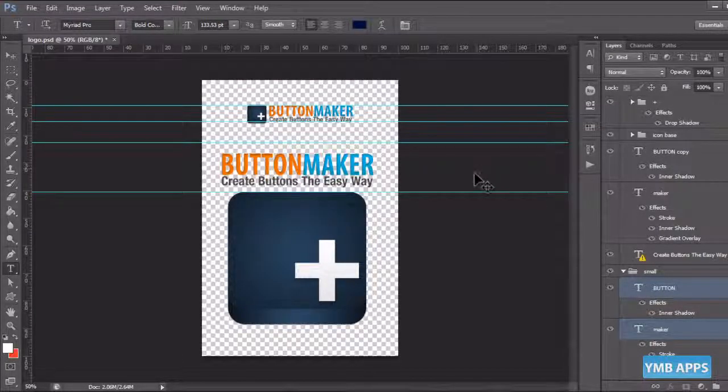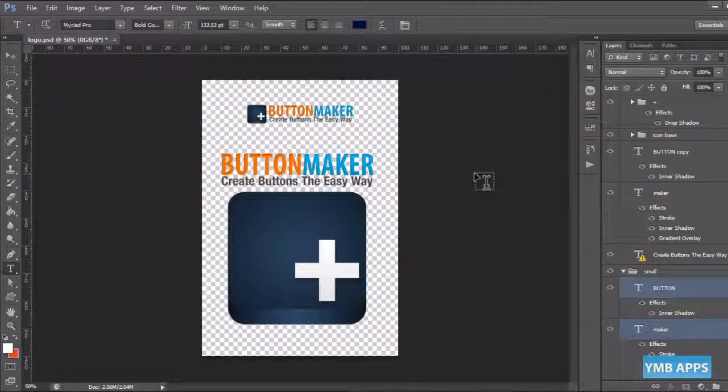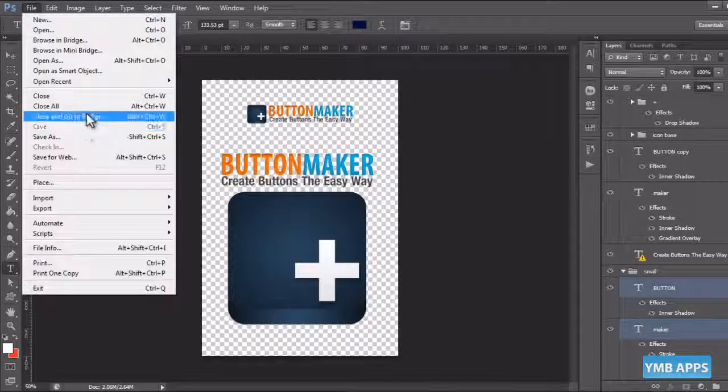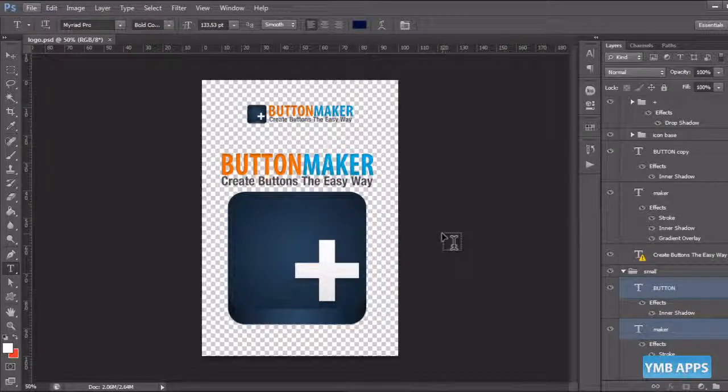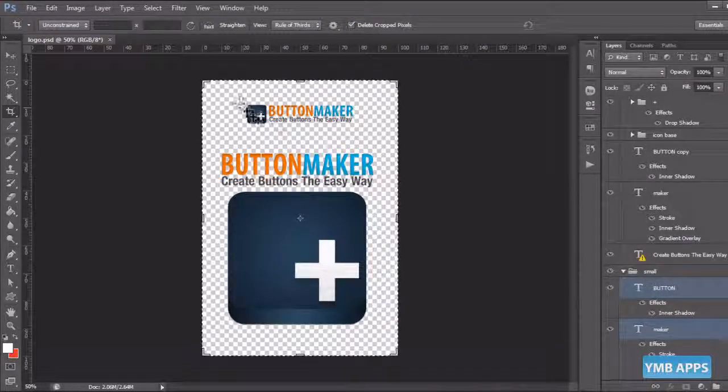Okay, so I think that's pretty much it. If you would want to have a new icon, you could just simply edit that stuff here in Photoshop. Very easy. So you can save that one, Control S, or File Save. Okay, and then the next thing that you can do is to create PNG transparent files for this one. It's very easy. Just use this crop tool right here and crop this one.